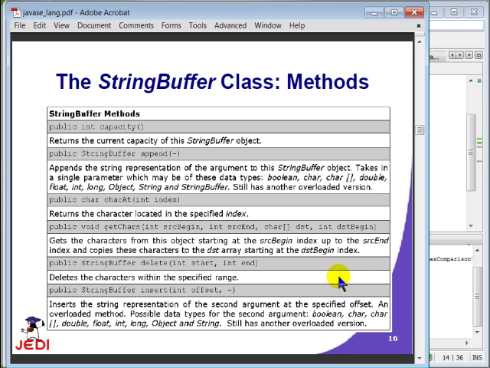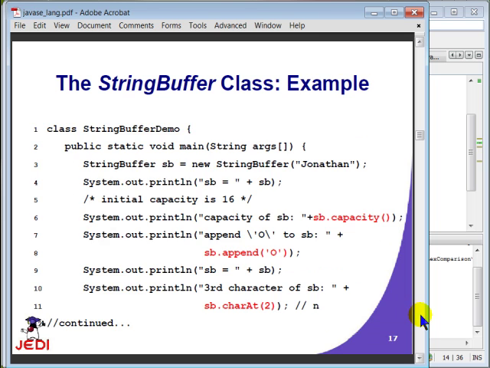So, a few methods of the StringBuffer class. You can call the capacity method to get the current capacity of the StringBuffer object, and you can append to it. You can also get the character at an index, just like the string class, get characters, and you can delete some characters, and you can insert some characters.